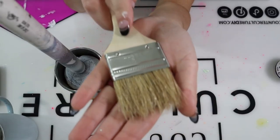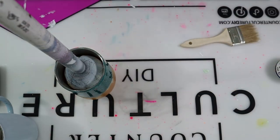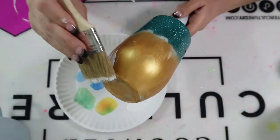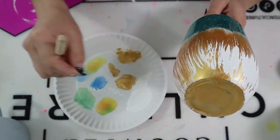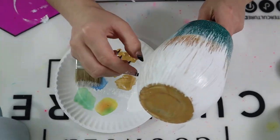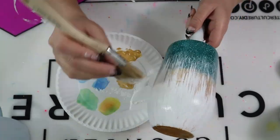I took one of those Dollar Tree bristle brushes and some acrylic paint, and I'm now applying my last coat of paint to my tumbler. I chose acrylic paint rather than Pop of Color because it's thicker and I want it to look rustic or worn out — I didn't want a smooth finish. I applied a little bit of paint to the tip of the brush and just stroked that paint on top of the gold. With this cheap paintbrush, some bristles do come off, so just pick them off as you go.